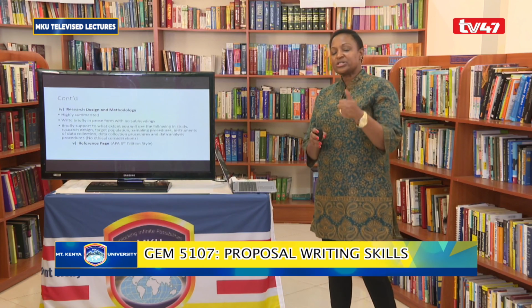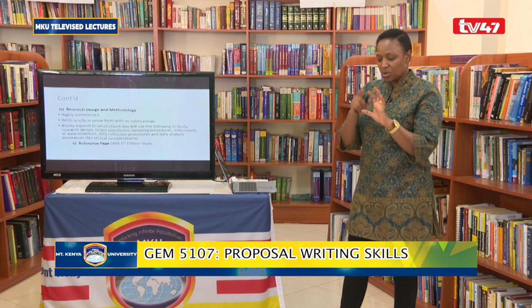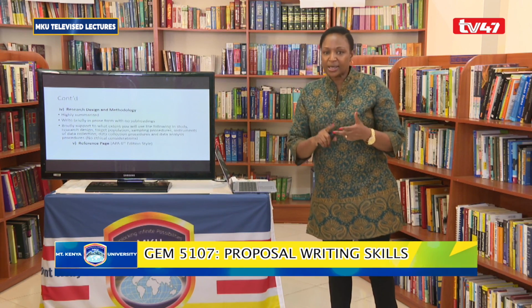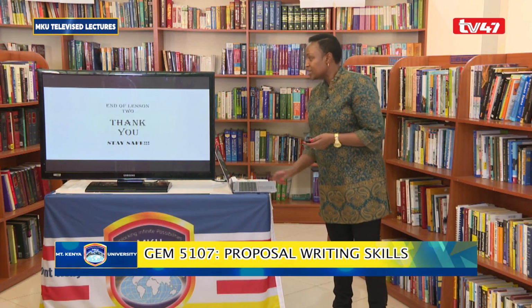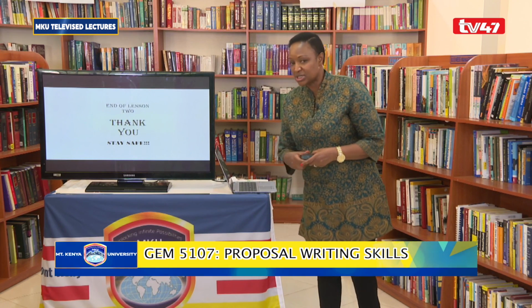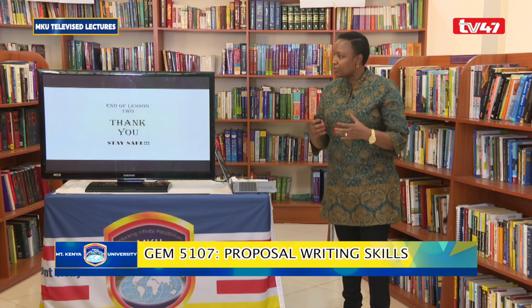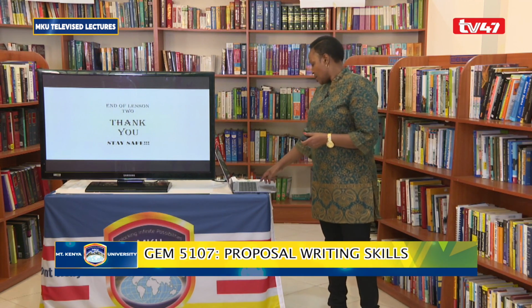So those are the sections of a concept paper. Remember, the concept paper has 3 main sections. We want to talk about what? The mission, the statement, and the narrative. So with that, once we are able to do that, our concept paper is done. And therefore, we will be able to come up with a document that can later be developed into a proposal.